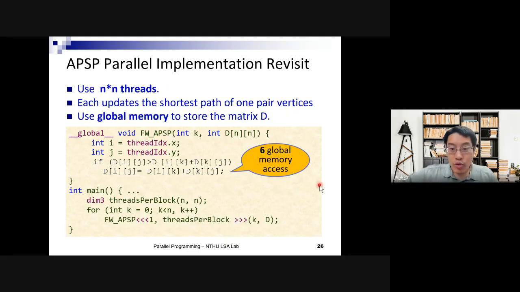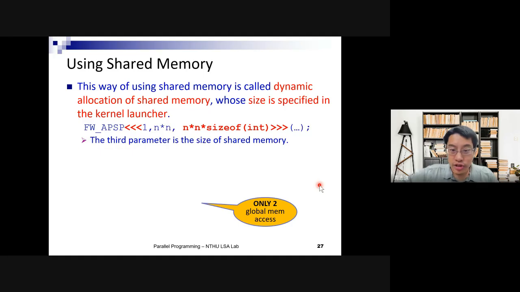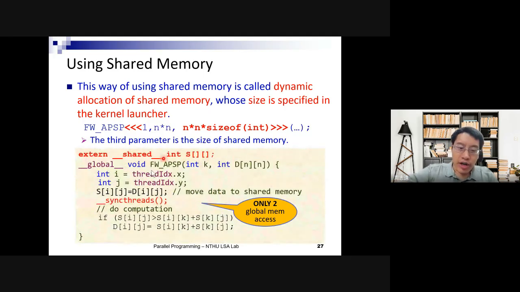However, if we rewrite the code with a shared memory, we can rewrite it like this. You can see, just like the concept we introduced before, the way to use shared memory is simply to move the data from the global memory to the shared memory by copying the data.